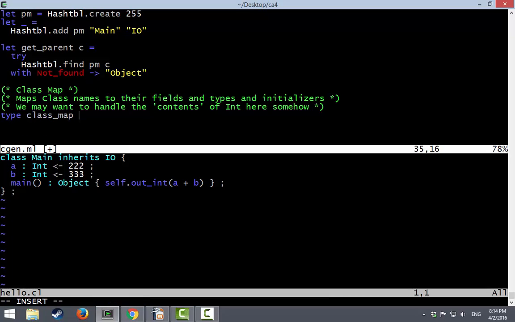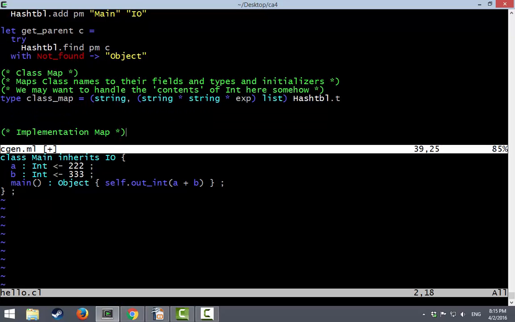All right, so the type of our class map, we'll do something cheap like having a hash table. It's going to map from strings, like main, to lists of attribute name, type name, and expression pairs. This is a string, and an expression.